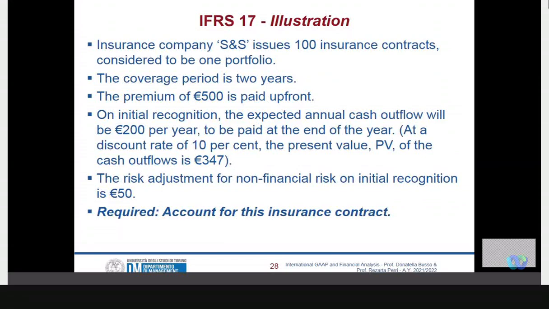Having this information, how do we account for the insurance contract? Remember and write down, there are 3 moments at which we have different values to account for in an insurance contract. The first moment is the initial recognition before receiving the premium. The second moment is after receiving the contract premium. And the third and the most complicated of all is the end of the accounting year, when I have to recognize what part of the contract is revenue and what part is expenditure, and to prepare the amounts for the profit and loss statement.